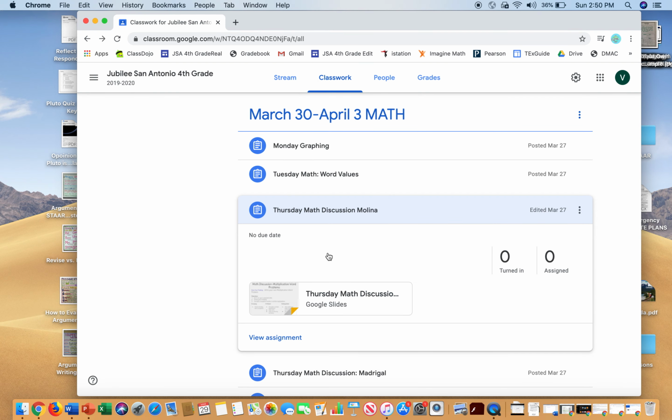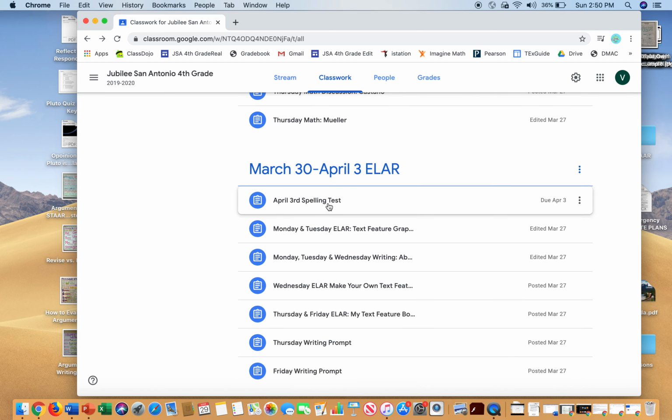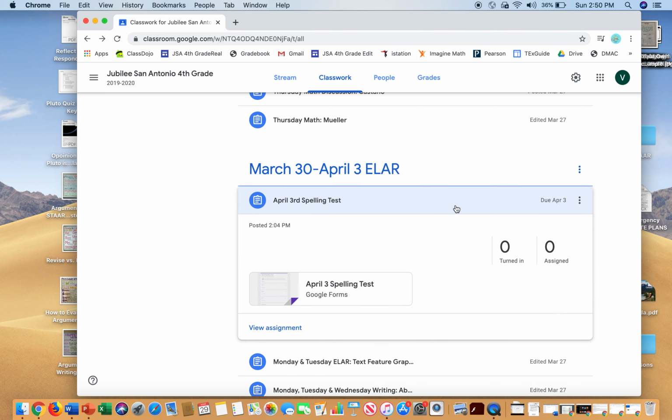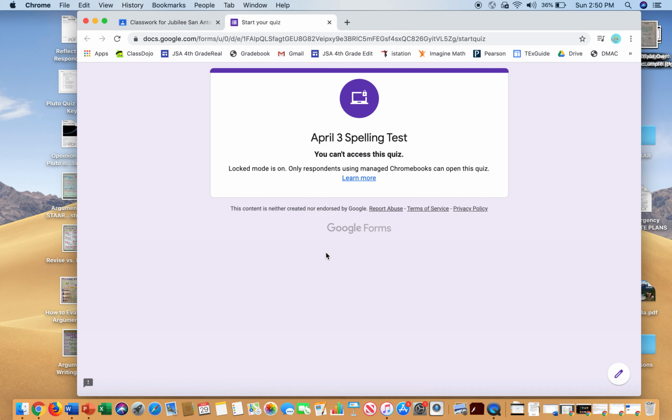But basically each assignment has something assigned to it. Most of these assignments are not graded. The only one that is currently graded, you can see here it says due April 3rd, is the spelling test. The spelling test will be a Google form. Okay, I'm going to have to change that. Anyway, basically when they log on, they'll be able to see the spelling test, and then they'll be able to put in their answers and type their spelling words. By the end of it, it'll give them a grade. This one will grade it for you, so you don't have to worry about it. And obviously each kid will get their own spelling test.